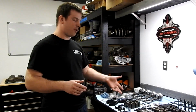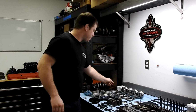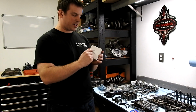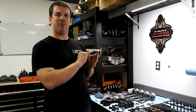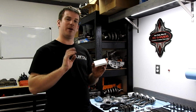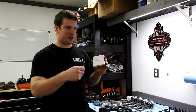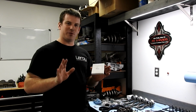We've gotten the wrong bearings shipped to us before, completely by mistake. I had a set of rings once that were packaged with the correct part number on it. And then we looked on the side of the package and it was the wrong part number. And after measuring them, they were the wrong rings. And if we had just thrown them in without measuring, we would have had about a 40 thousandths ring gap. Went back to Wiseco, no harm, no foul. They swapped them out for the correct rings, we went on our way. You gotta check. We're all humans, we all make mistakes.